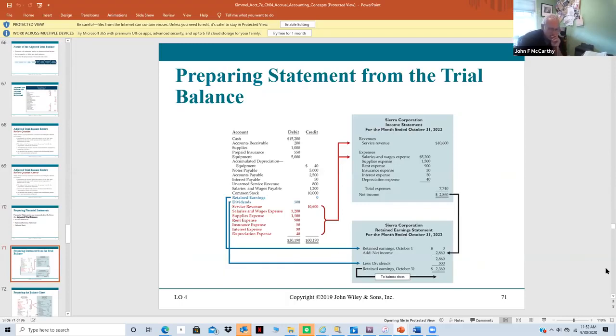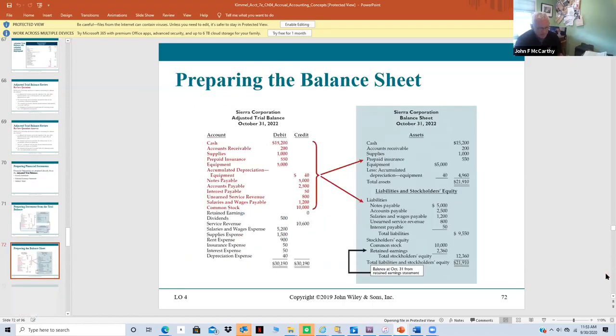So let's see if they did it. They did exactly what I said. First thing they did, they came up with the income statement. This is off the adjusted trial balance. They take the revenues and the expenses. They give us net income of $2,860. Again, this retained earnings balance is at the beginning of the month. So that's 0 plus the $2,860 from the income statement, minus the dividends, and that's the retained earnings at the end of the month, $2,360. Okay, and that'll go into the balance sheet, which will hopefully be on the next slide.